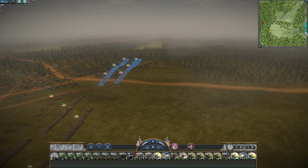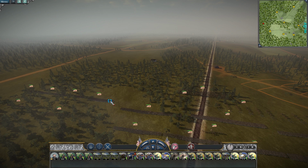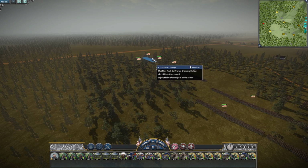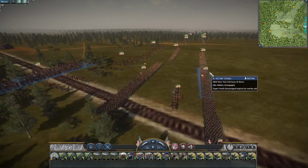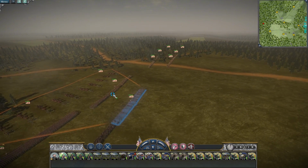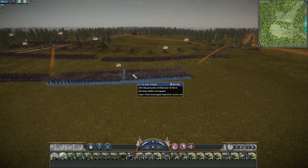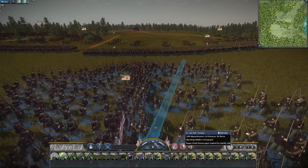Because as you can see, my battle line takes about 1/3 of the battle map up. If you're playing with 4 players, then you're going to be losing a wing, and you're going to have to reorganize your army in a way that you see fit. So, as you can see, I would be very loath to take on enemy cav, and if the enemy is bringing lots of cav, it's going to be very difficult to deal with because they'll be able to constantly move around. By the time your regiment is looking in that direction, the enemy can already be moving away and inflicting damage. That kind of thing.